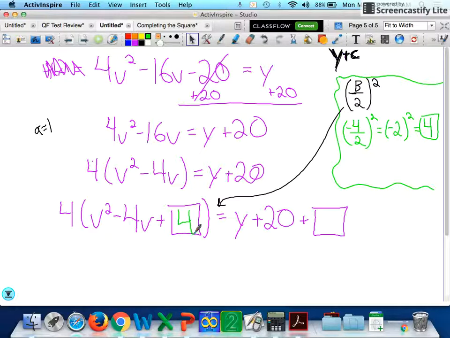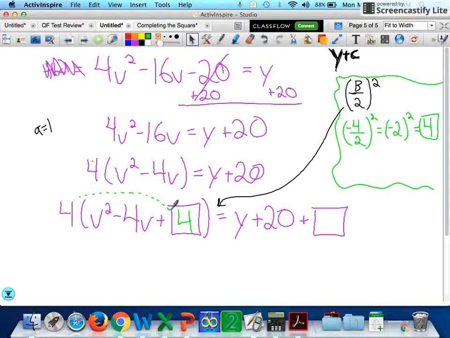Now, this is where things get tricky because I don't just automatically write 4 in that other box. You would think I would. What I add to one side, I add to the other. That's correct. But this is not really a 4. It's a fake 4. It's a hidden 4. What it is, it's 4 4s. You multiply these two pieces together, and that tells us the amount of weight you added to that side.